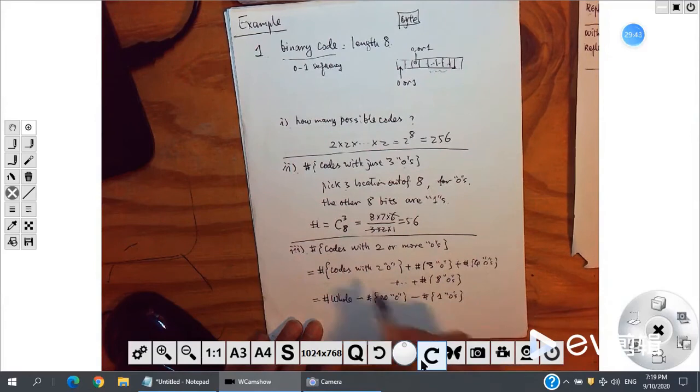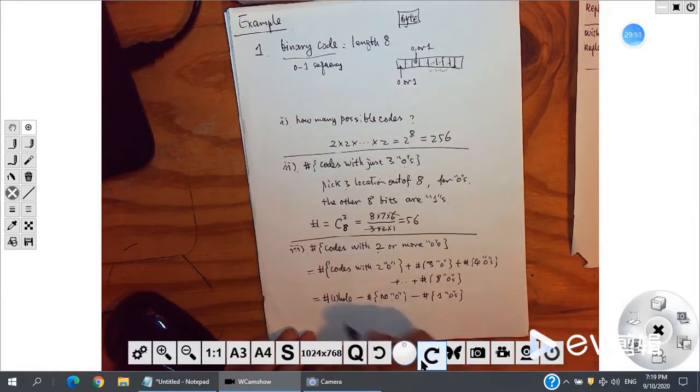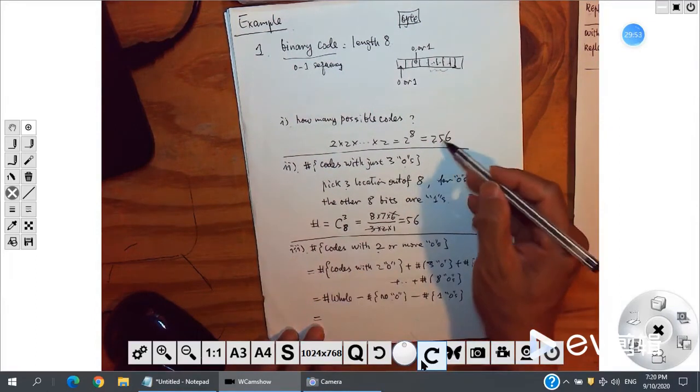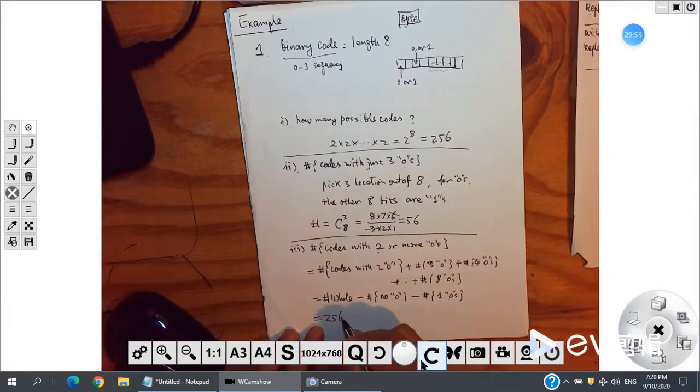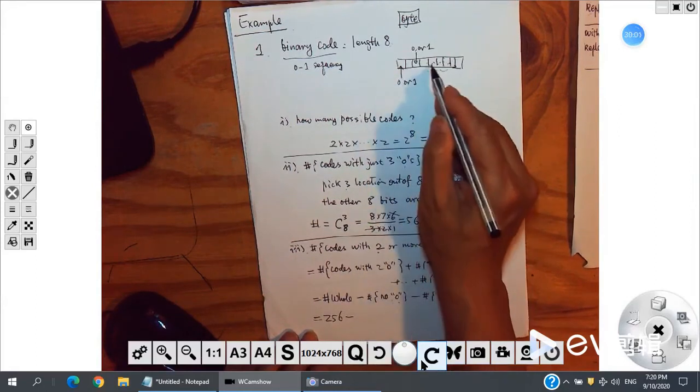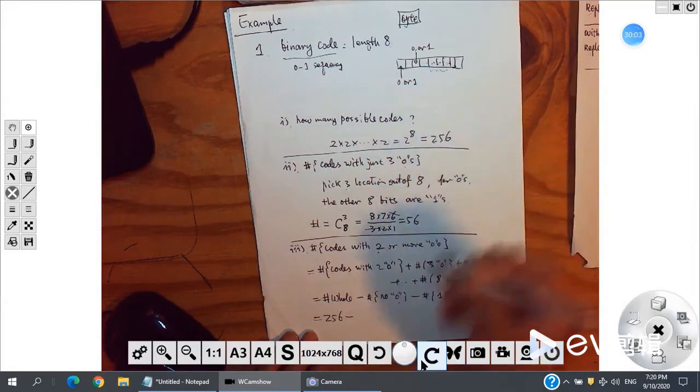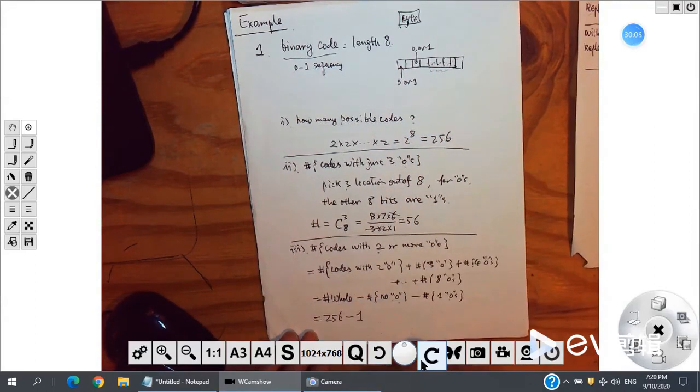Yeah, I need 2 or more zeros, right? So I subtract the no-zero and the 1-zero codes. Okay, this works. The whole amount we already know is 256. And for no zeros, there is only one choice: all of them are 1, then no 0. So this is just one possible result.